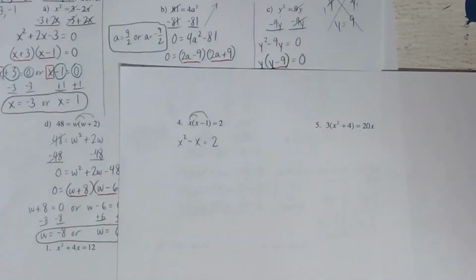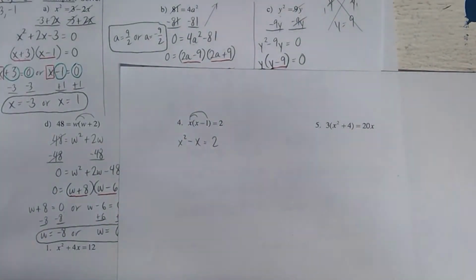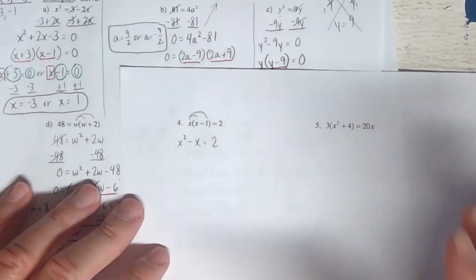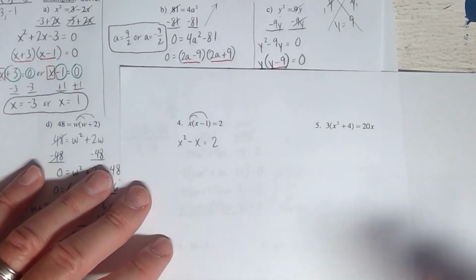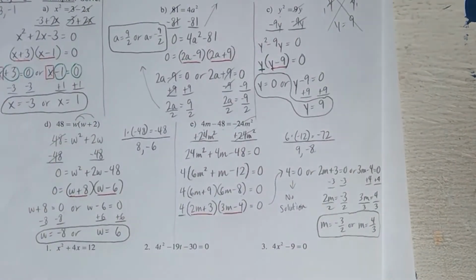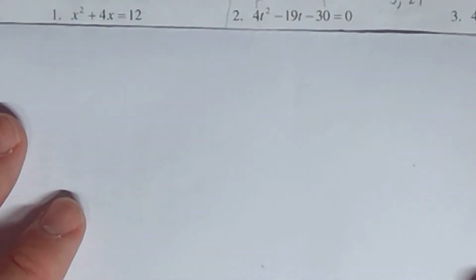If you've still got no visible exponents, it's just x, or if it's just a with no x to the second or a to the second, then that would be linear. Okay, so do those 5 problems, hit the play button after that, and we'll take a look at those answers.